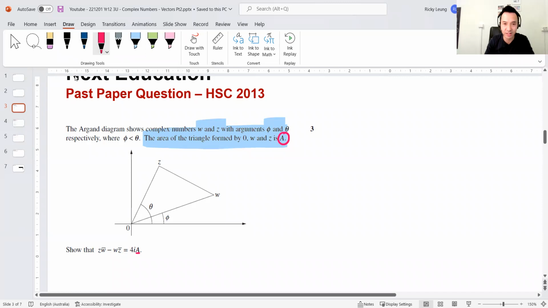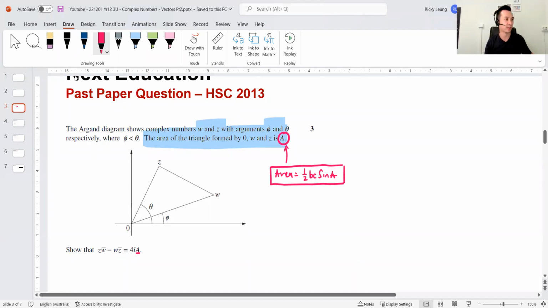Now, there is one formula we know that uses area. Area in trigonometry, because that's a non-right angle triangle, will be a half. Now, I don't know what formula you use. Some teachers say AB sine C. Some teachers say BC sine A. I use that one, where A is the angle in between, that's angle A there.